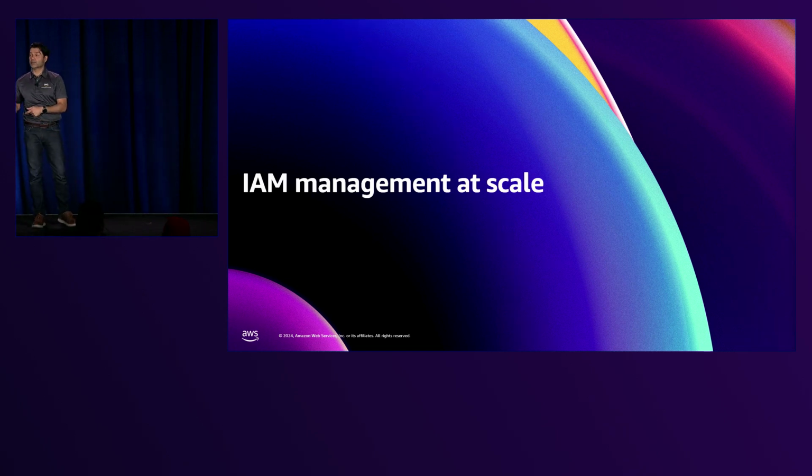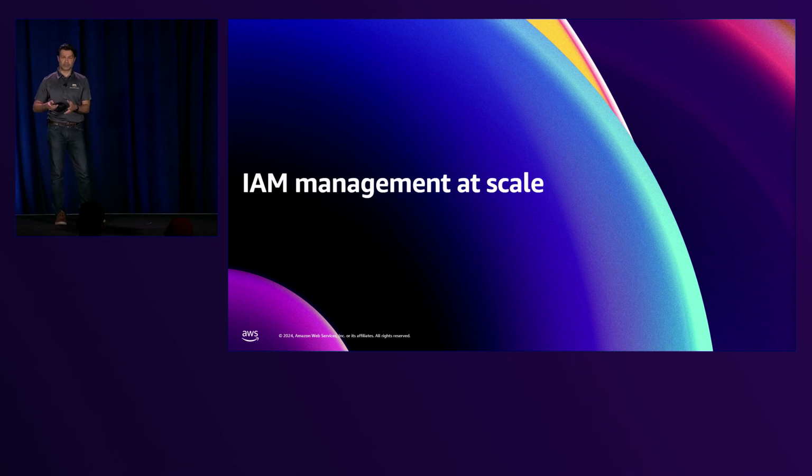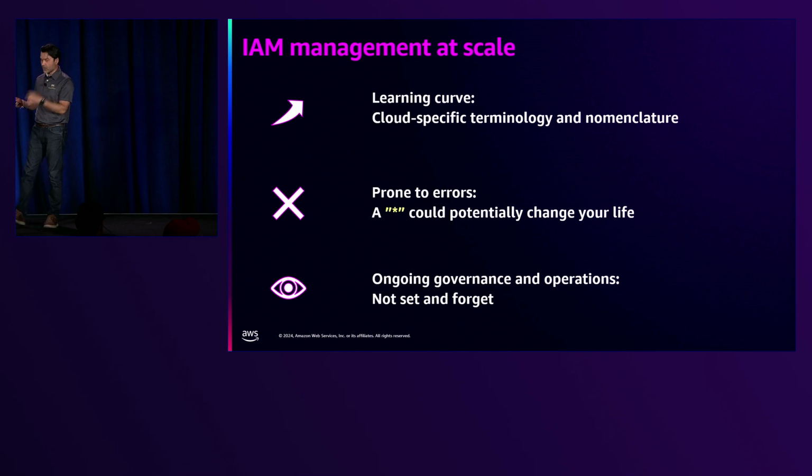Now imagine you have to troubleshoot or update and debug that IAM policy across hundreds of accounts. And imagine now you have to do update operations to an IAM policy or a debug operation or a create operation across hundreds of policies, across hundreds of accounts. Now then it becomes really complex and challenging. And the reason it is challenging and complex is because IAM comes with a specific structure. There is a terminology, there is a nomenclature, you have to make sure it's all in the sequence.